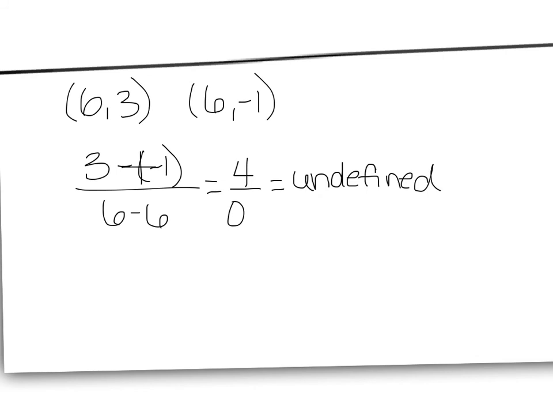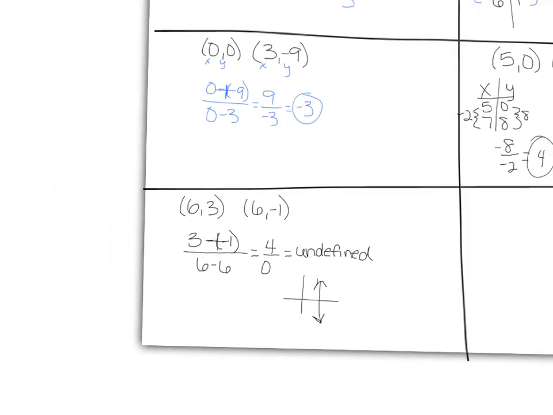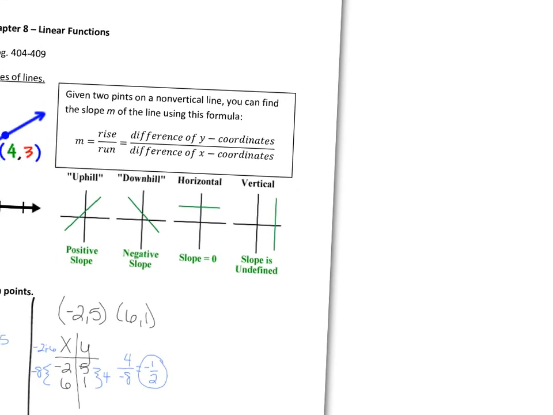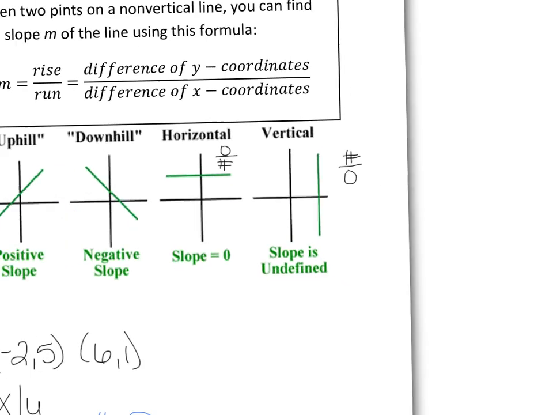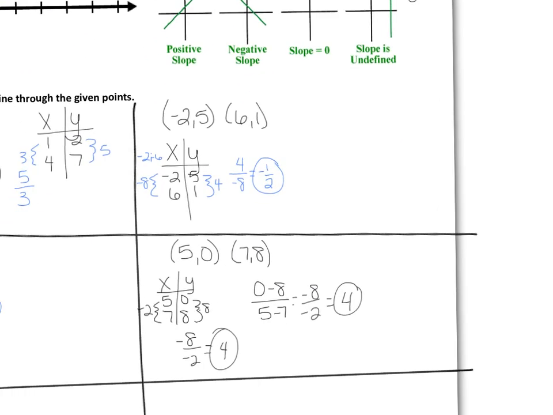So that is the line that would just run straight up and down. So up at the top of your notes, if you want to go ahead and add that an undefined slope, whenever you plug in your numbers, is going to be a number over 0. That might be kind of handy to have. Now what we're going to see on the next example is if it's actually flipped and you end up with 0 over a number, that's just going to be a 0 slope, because I can take 0 divided by a number. It's just going to be 0, but I cannot take a number divided by 0.